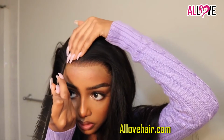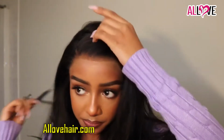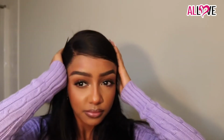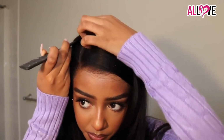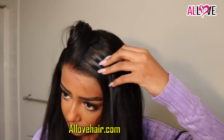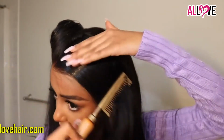So to do the little swoop, I'm just first making a little part. And I'm trying to not touch the edge of this, because this is a 13 by 4, I'm pretty sure. So there's not too much room. Something like this. Somehow upwards. So let me start with that, and I'm taking my beeswax. You can use a wax stick. I'm putting some of that here. First, I'm actually gonna also section out a part here. And now go through it with your hot comb. You kinda just wanna lay it really flat. I'm just trying to kill the hair.